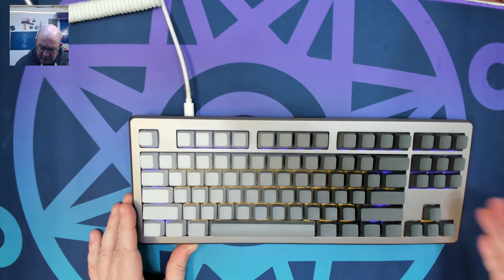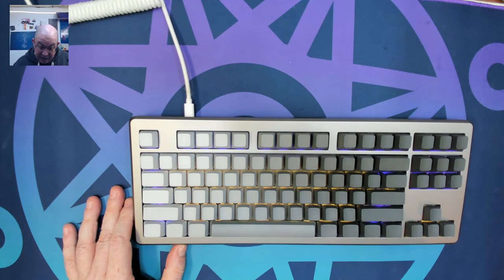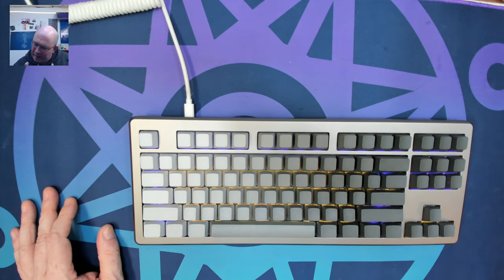Now there is a gray or silver case, this one. There's also an apricot colored one. I've gotta say, honestly, for the value, I mean, for the weight, for the design, yes, it doesn't have alternate layouts, but I do, if I'm not mistaken, I know they did an ISO. I'm pretty sure they did an ISO of the NJ80.